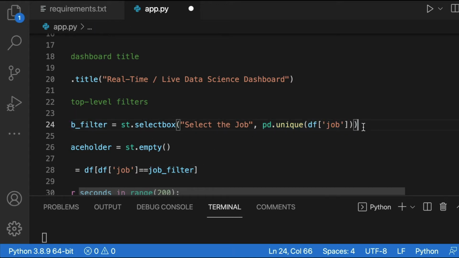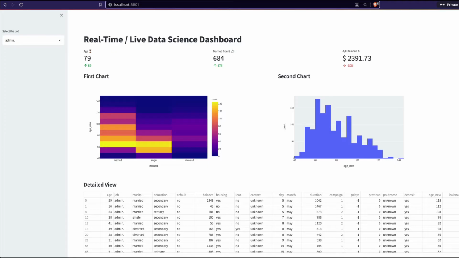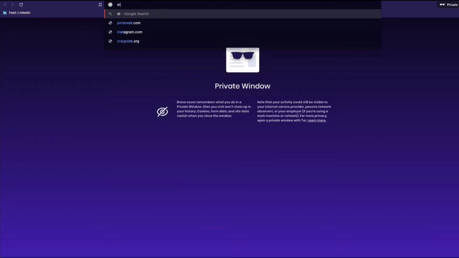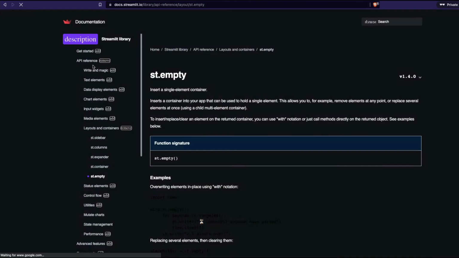and that goes inside this object as a string called job filter. So the next thing, now forget everything, the next thing that you're going to see is something that you wouldn't have seen before in most Streamlit applications. This is called st.empty. So I'm going to dive straight into the Streamlit documentation, and I'm going to read whatever they explain about st.empty.